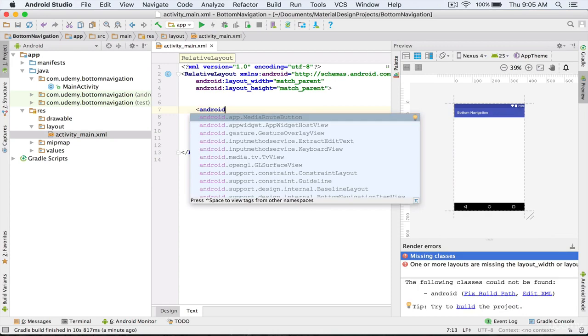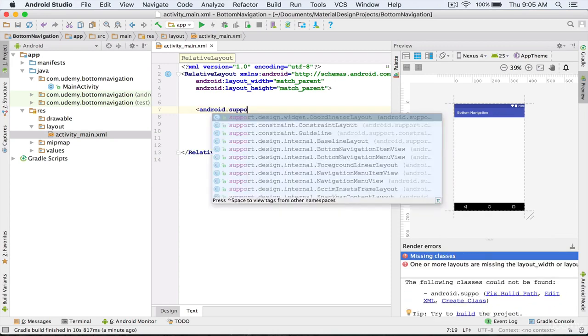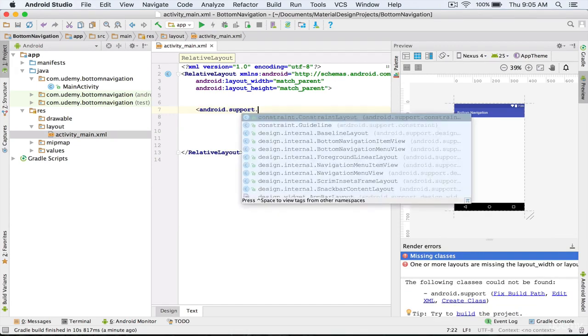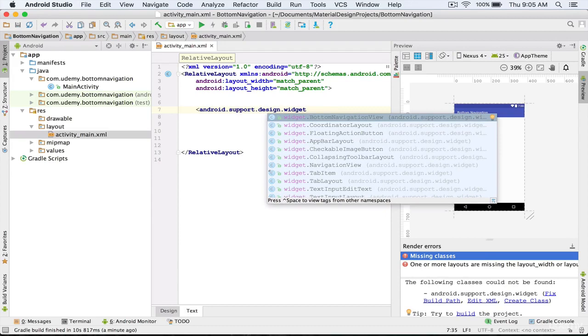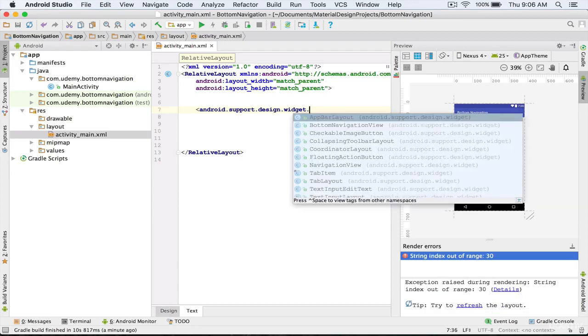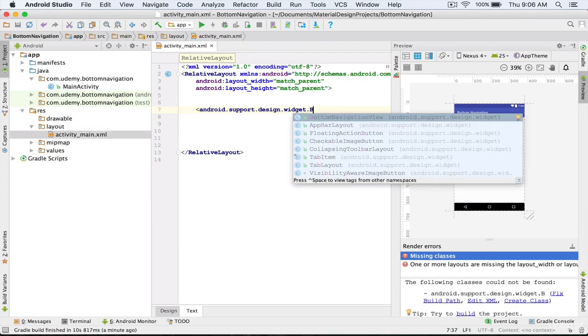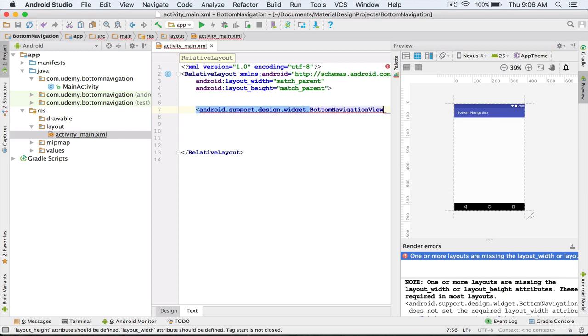Now I type android.support.design.widget.BottomNavigationView. My bottom navigation requires a width and a height.